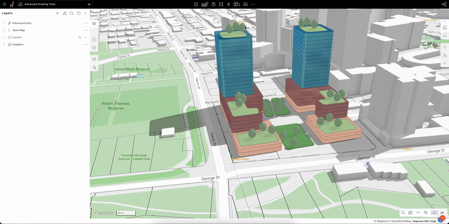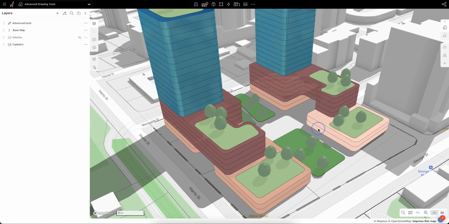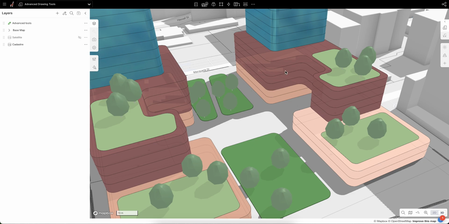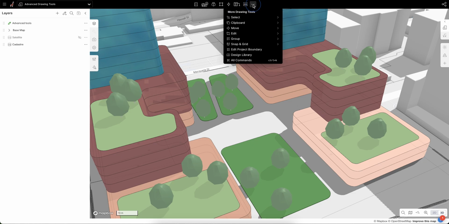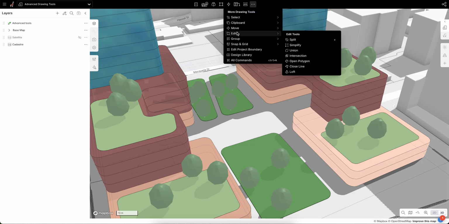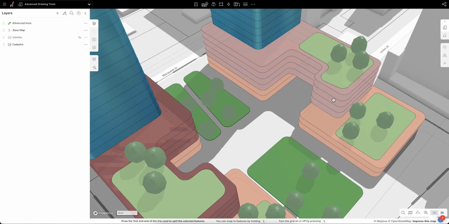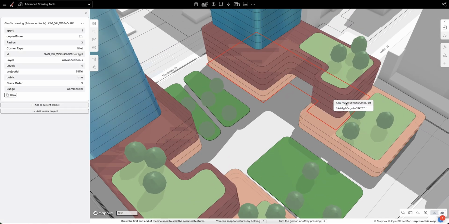Now we do want to make some slight tweaks to that new tower that we just created on the right hand side there, and we're going to utilize a few methods that we have up here in the more drawing tools. And if I navigate down to Edit, here we can see a number of tools, and feel free to explore some of them here in your own time, but we're going to talk to the union and the intersection and also the split function there. So what I'm going to do is select the split one first, and that's X on your keyboard is the hotkey for that. So we can see here, this is the X-ray mode again being demonstrated.